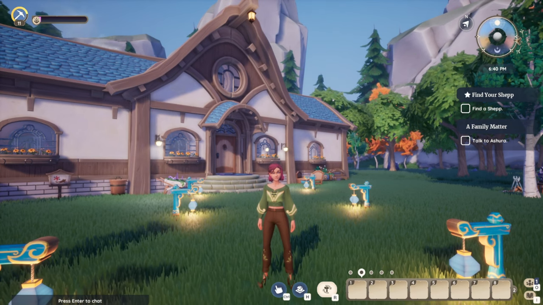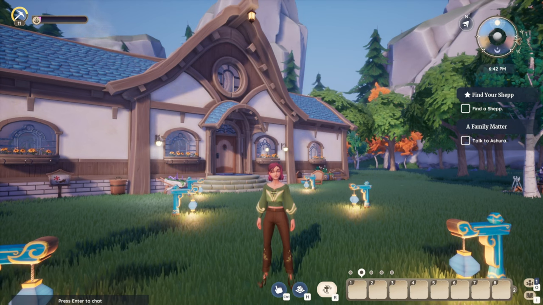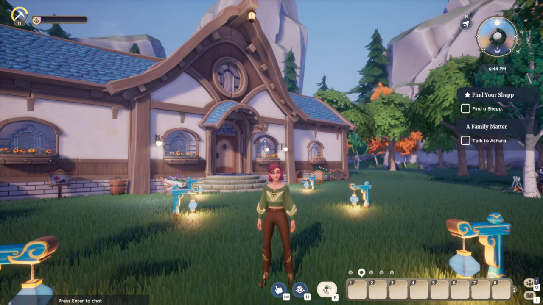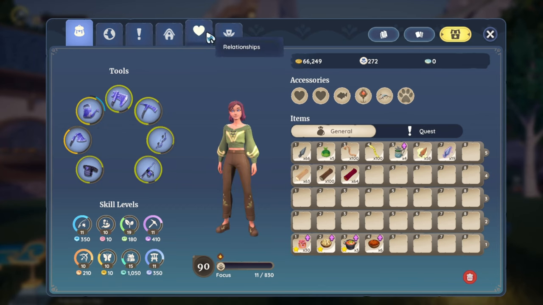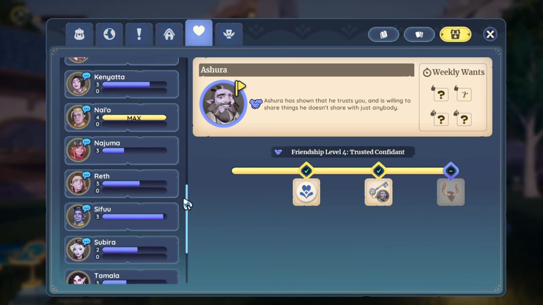And next time we will take a look. We'll do maybe a little bit more furniture crafting. We will do Ashura's level 4 friendship quest, because we do gotta find out what his son said when he wrote him back. So that's really exciting. And then we also need to work on our friendship with Tish. I believe she is our next person that's kind of close in the friendship.